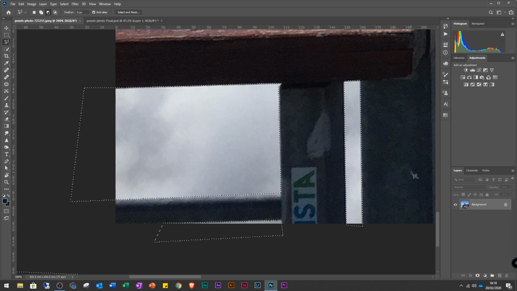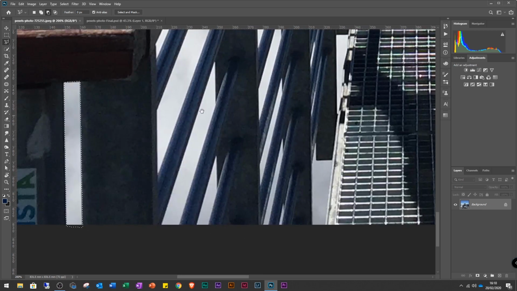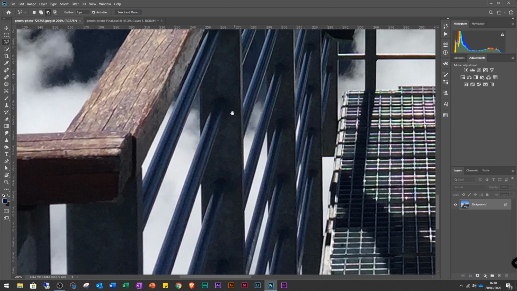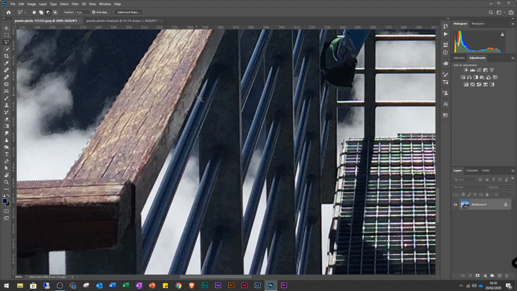And you can be as detailed or as rushed as you want. And obviously this kind of technique is going to depend on what is in your image.